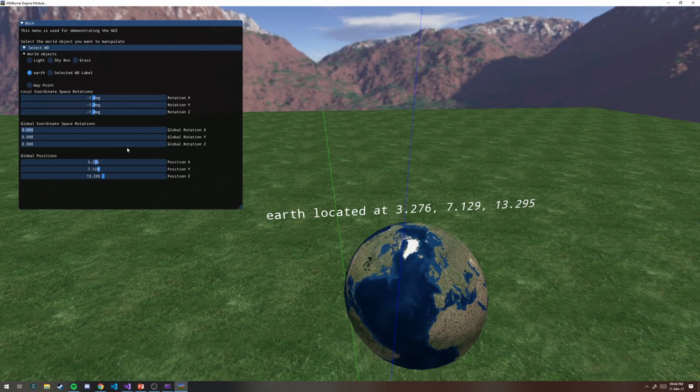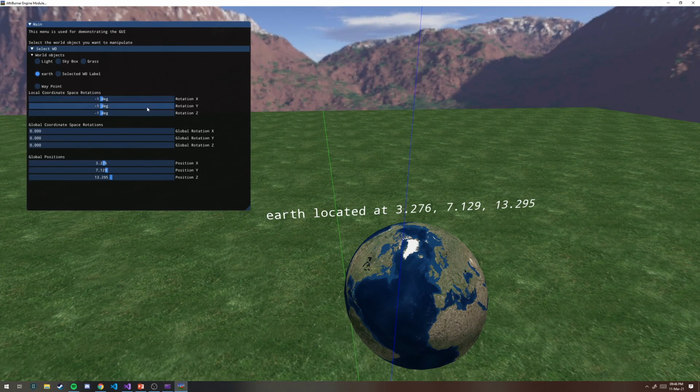And then here I am doing, oh, you know what? I did do a text box rotate. Scratch what I said earlier. I did do it right the way I wanted to. So this one was automatically in degrees. I actually had it in radians originally, but the ImGui slider for degrees actually converts it for you, which I thought was pretty cool. So I left it as degrees, but I did this as radians because I didn't want to mess around with converting.